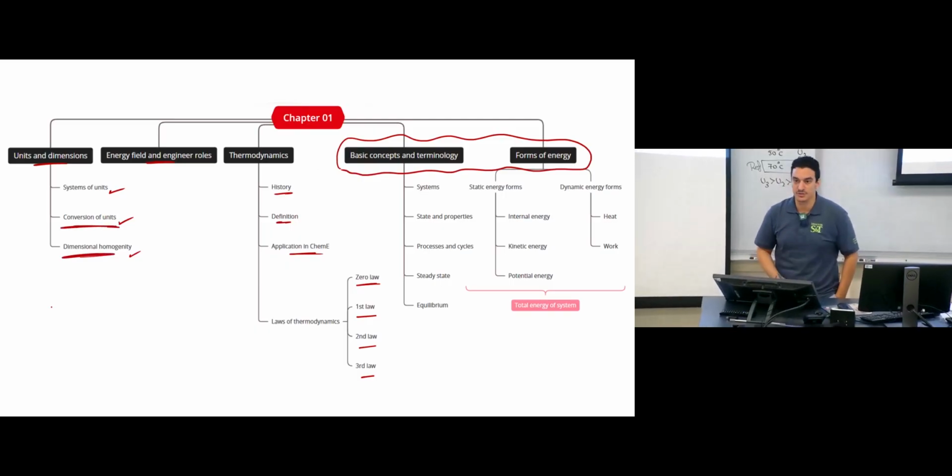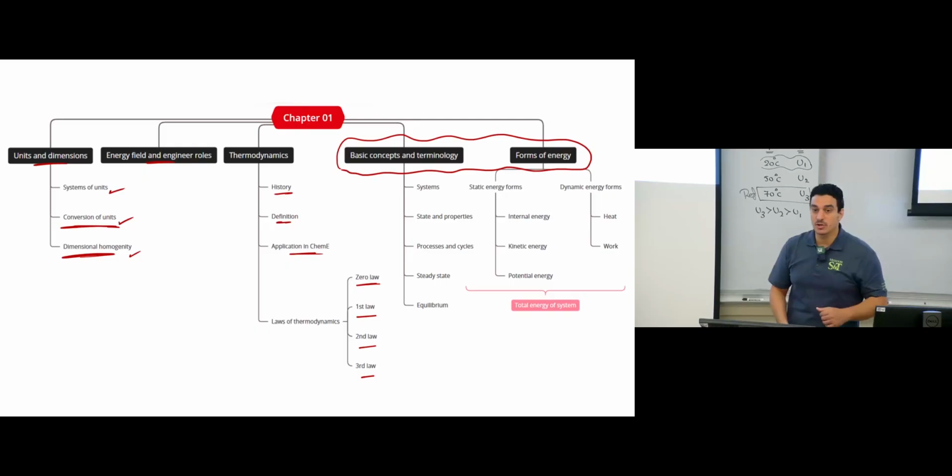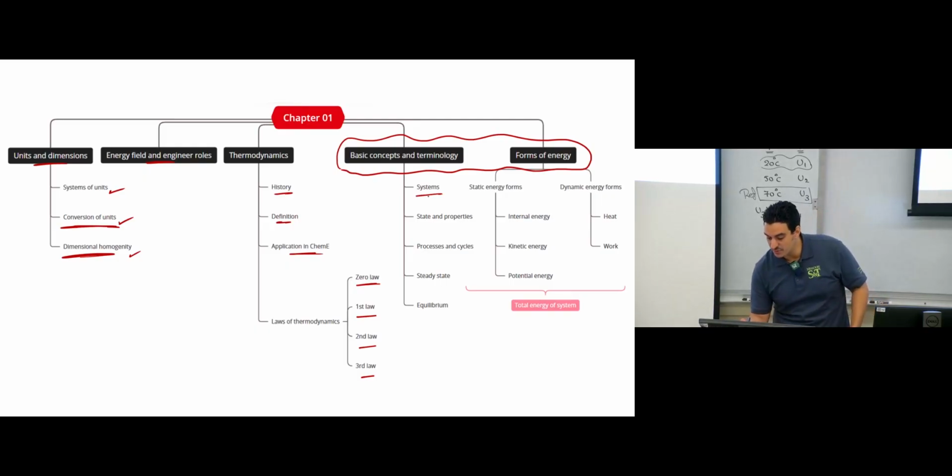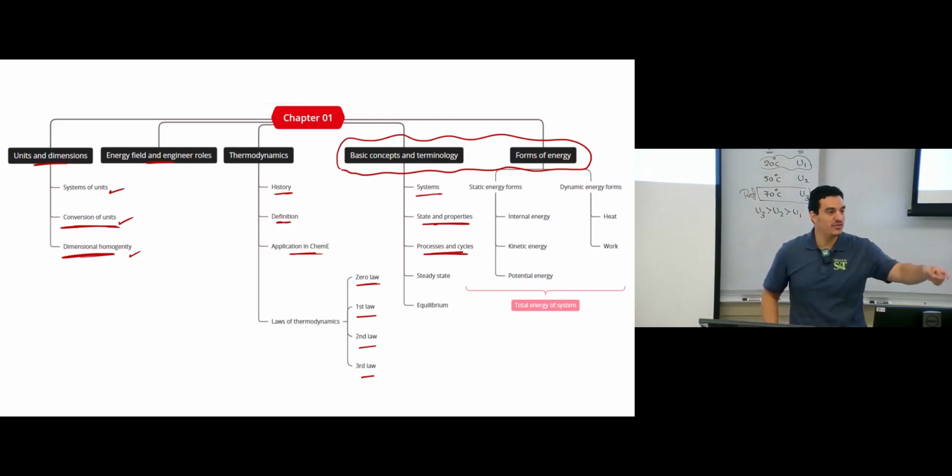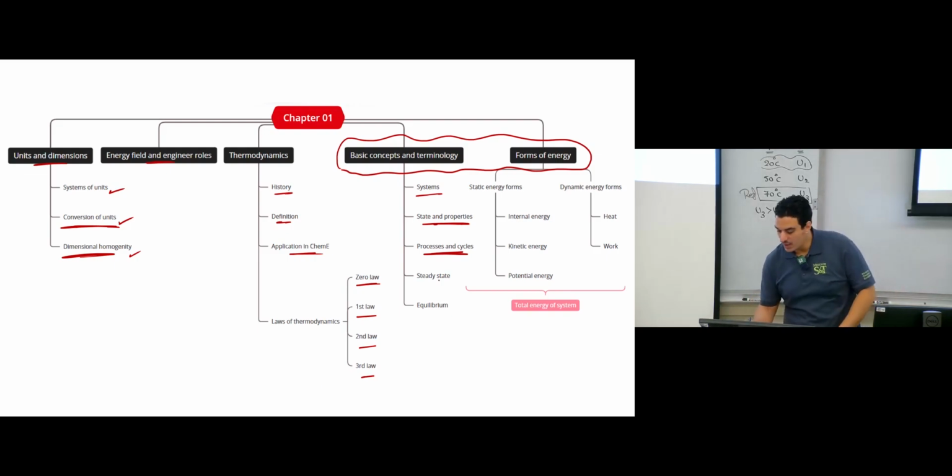These are very important. So for the basic concepts and terminology, we should know what is meant by system, the different types of system, or the difference between open, closed, and isolated systems. State and properties: what is the difference between extensive and intensive properties. State function, path function; you should know the differences between them. Process and cycles. A cycle, if you remember, is a special case of a process where the initial and final states are the same. What is meant by steady state? The value of your variable or property is constant with time.